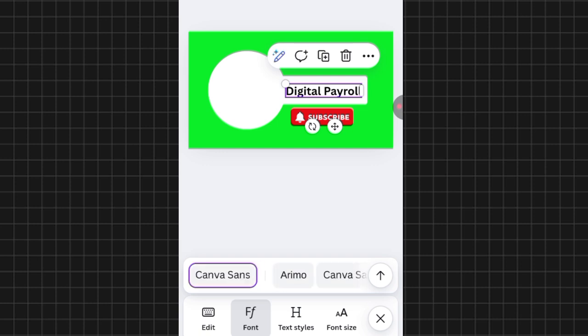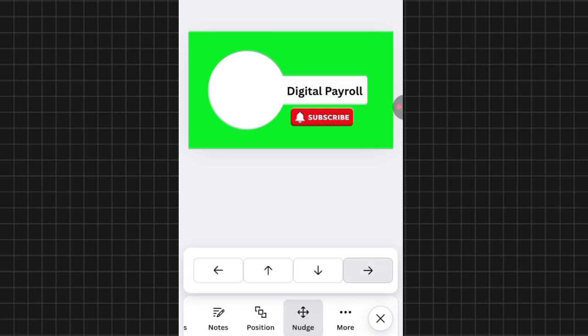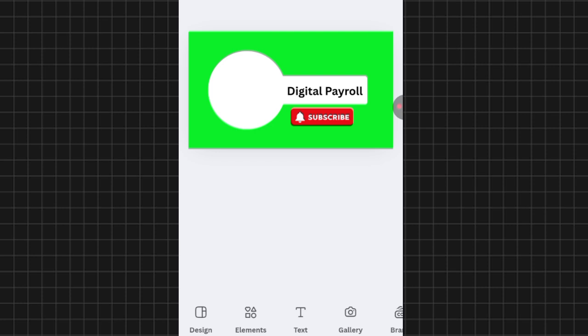Are you seeing the several fonts we have down here? So you get to select anyone that you want. So let's leave it like this for now. So the next thing you want to do now is you want to insert a frame.